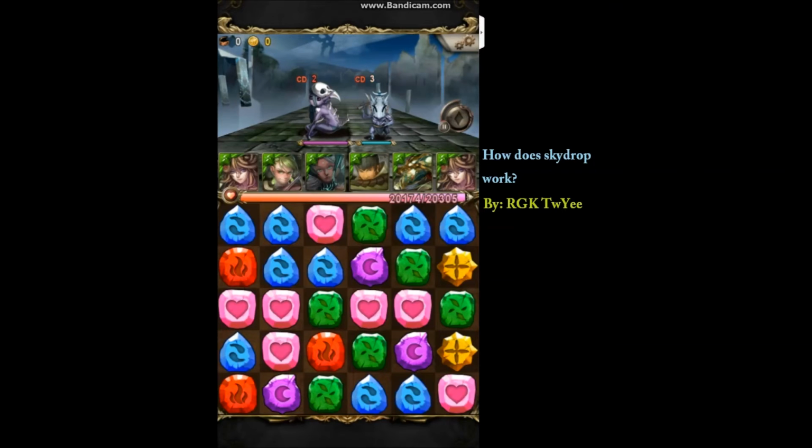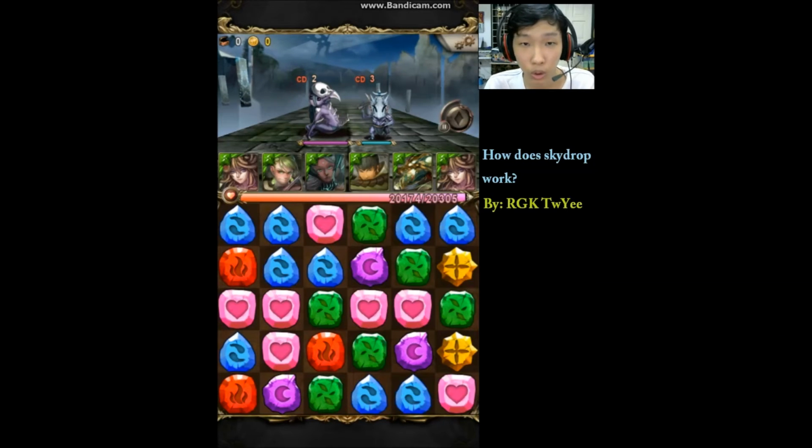Let's continue. Oh, and one more thing to note is that if after you spin, the runestones are completely dissolved and damage is calculated, the game will save your progress. So even if you force close the application without going to your home screen, the game will still penalize you. So you have to make sure you quit the game before the damage is calculated.